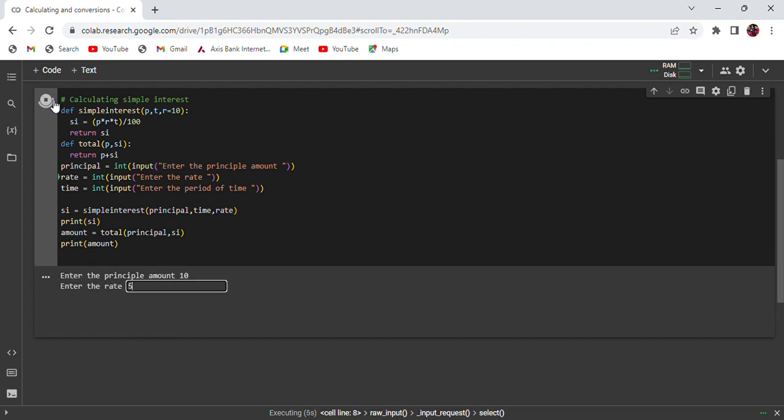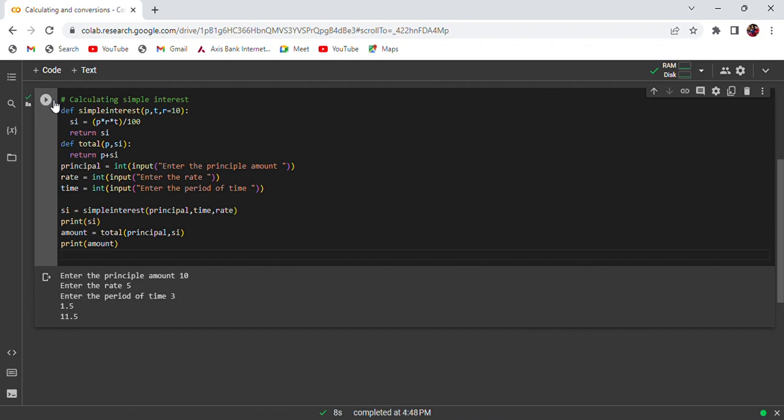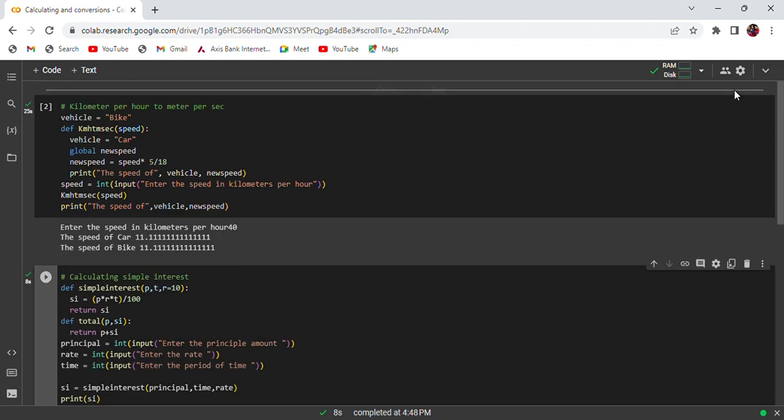Then you'll do the same thing over here. You'll add a print statement again, then inside that we'll write the total amount. The total amount is outside. We'll write the same thing, amount. So if you do it like this, it will be easier.